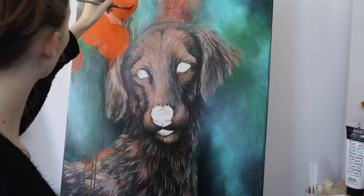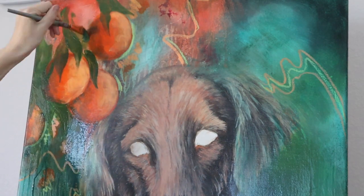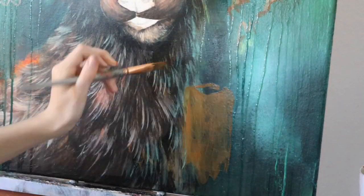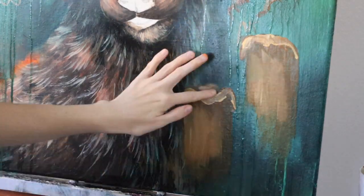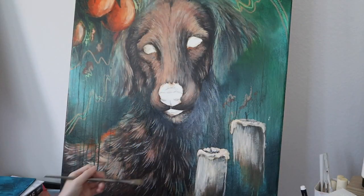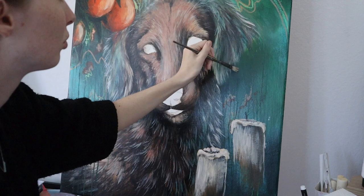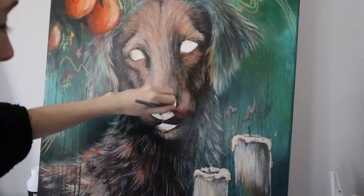I decided to add some oranges in the top left corner as well as a few other elements throughout the painting. I used paint pens to add some abstract markings around the place and was very happy with how it turned out. A lot of my work has become very stiff, clean-edged, and too perfect — I want to get back to that artsy, messy feel. Here I'm going back over the fur texture and redefining the edges of the dog that got a bit lost when I changed the background, using the rake brush to accentuate the fur.